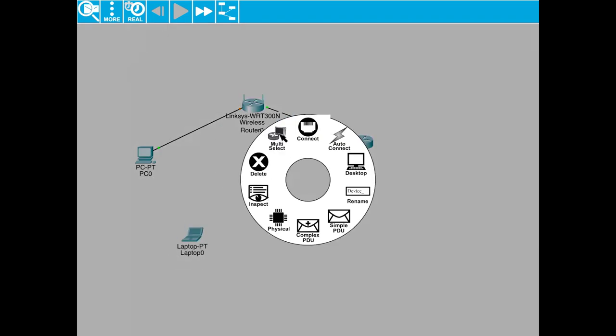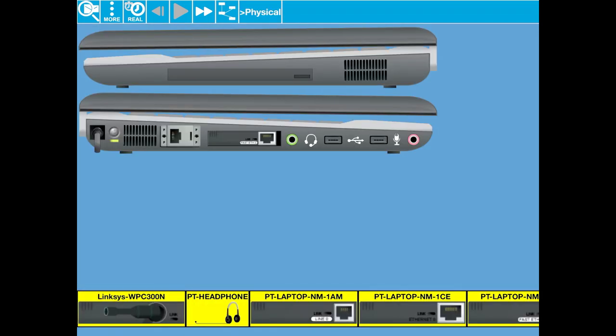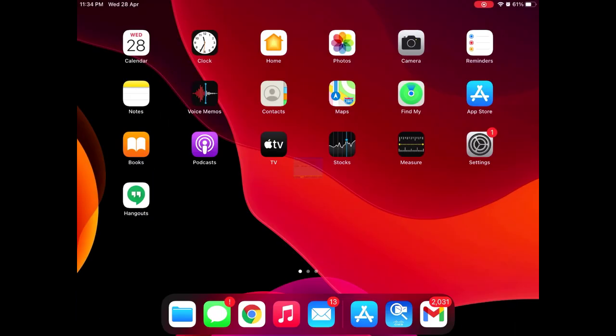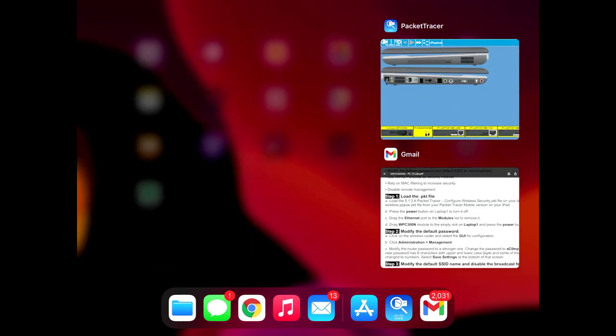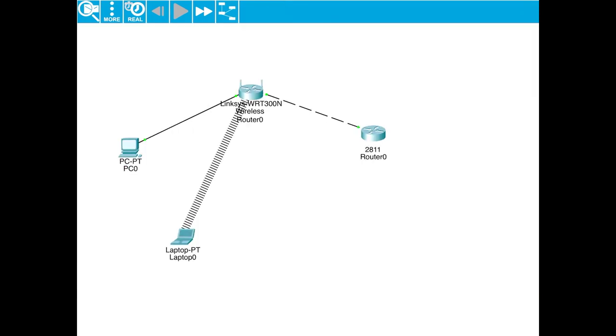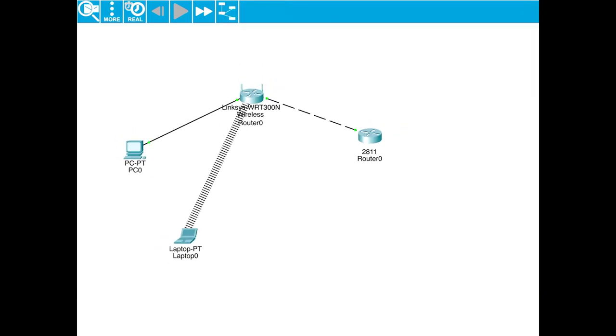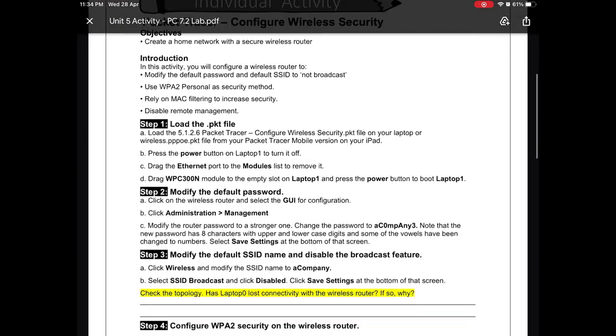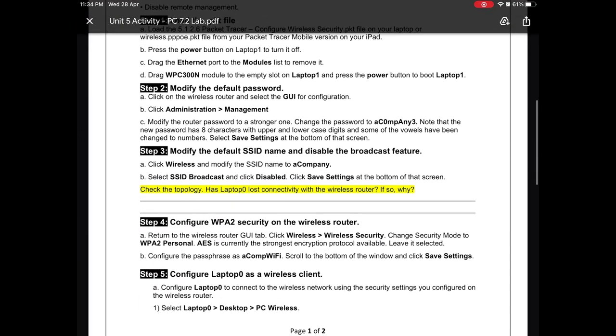we're going to add, step two, is adding a new laptop. And to do that, I have to remove the Ethernet, just like I did with my laptop solution. And then I'm on the laptop again. I'm going to go and check now in the network topology. Now you can see that actually the laptop is connected with the wireless router, which was a minute ago. Good. So step one done.